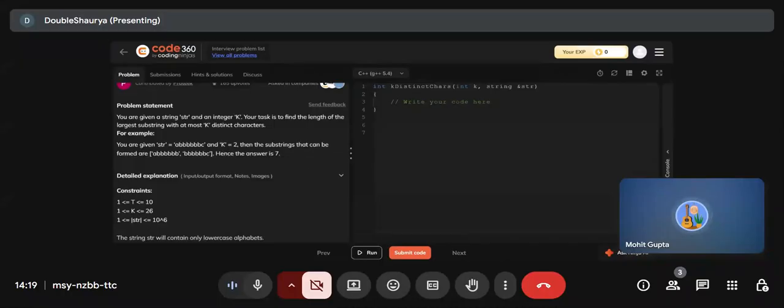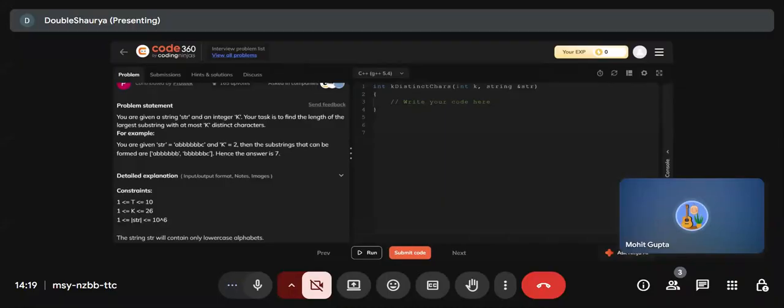So let's say you have the Bs before it, right? If you take two maps, for example, one index map and a second frequency map, then the problem that will happen is, all the characters that you skipped, how will you update their frequencies in the frequency map? You need to update. Wait, we need a frequency either way, is it? You need both of them. You need the frequencies also here. You think about it. We need to get the size, that's why we need the frequency. Yeah, so I'll give you a nice example.